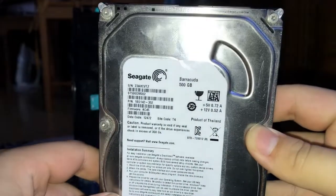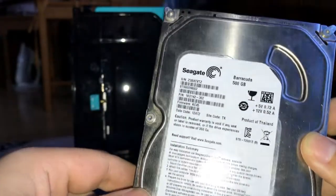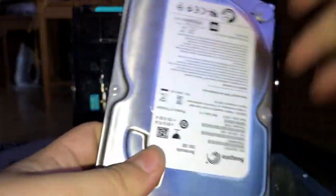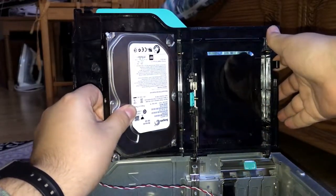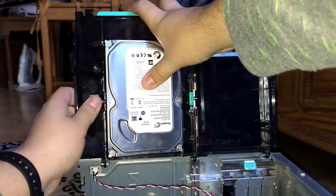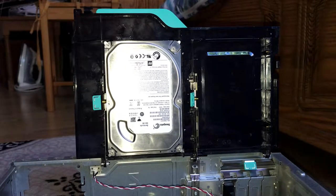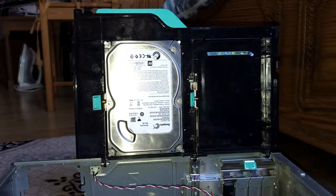Next, we're going to install the Seagate Barracuda 500GB hard drive. It has been fully wiped with a Windows 7 computer, so it shouldn't have any issues with bad sectors or anything. I did a full format. There we go, you just install it like this. This is a screwless hard drive base. You can put 2 3.5-inch hard drives because there's 2 slots screwless, which is really helpful with screwing the hard drives or over tightening the screws. We don't have a pain with that, which is really good.